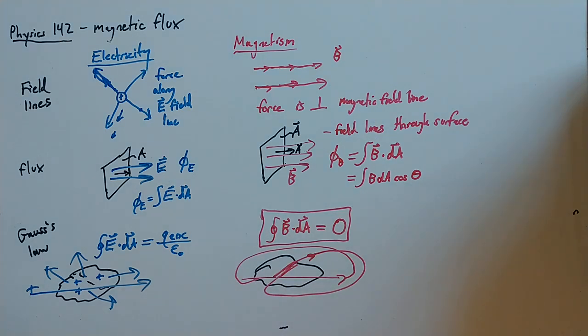for magnetism. And so hopefully you can see there's a lot of similarities in thinking about magnetic flux, but we also have a couple of key differences with electric fields and electric flux. So let's see how I'm doing on time. Yeah, I think it would be useful if I took this time to just do also one quick example calculation here of magnetic flux. All right, let's do one example calculation.